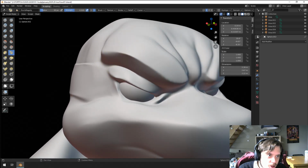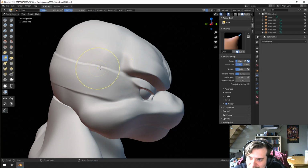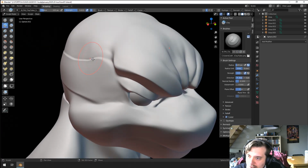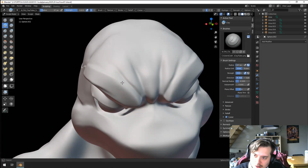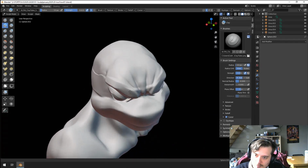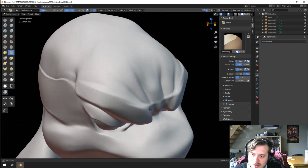Okay, now comes the harder part. I don't know which one I was looking at when I decided to have the mask not go over the eyebrows, but now that I'm looking at it, I think it should. So we'll have a seam go in here, right? Smooth this out. Okay, I don't know how well this is gonna work. You have to destroy all of that detail again once I start.